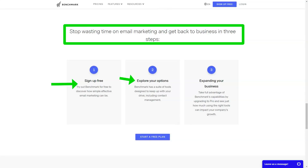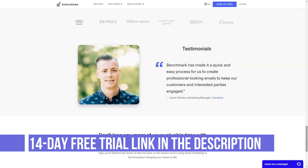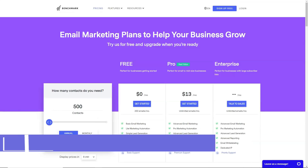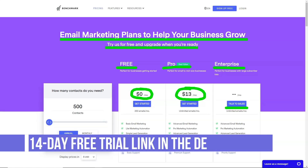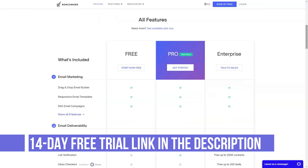Annual payment gives you a 15% discount. For high volumes, the plan is based on the number of emails you intend to send each month. For example, a plan that includes 10,000 emails per month costs $40 per month, and it costs $150 per month to send 50,000 emails per month. Benchmark Email includes plans of up to 15 million emails per month, which will cost you $10,000 per month. There are several add-ons you can choose from such as checklist, unlimited image hosting, and a dedicated IP address at $28.95 per month.